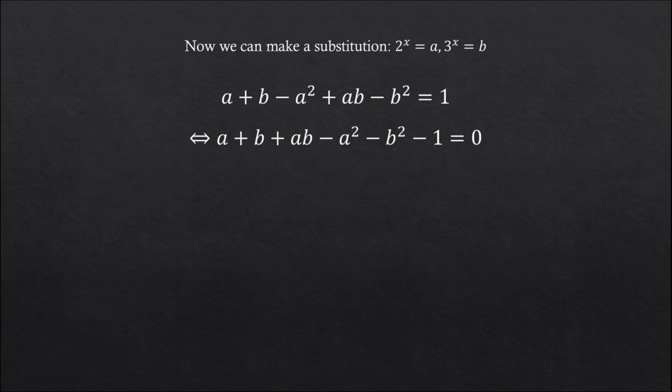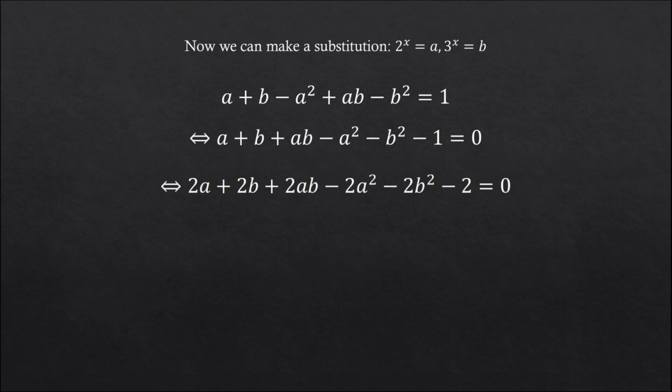gonna rewrite the equation so that we get a term equals 0. And what is curious in this case is that if we look at the different terms we have, a, b, a times b, a squared, b squared, and 1. And these are all terms which always come while calculating, for example, the square of a binomial. And because of that, we're going to try to rewrite this equation as a sum of different binomials.